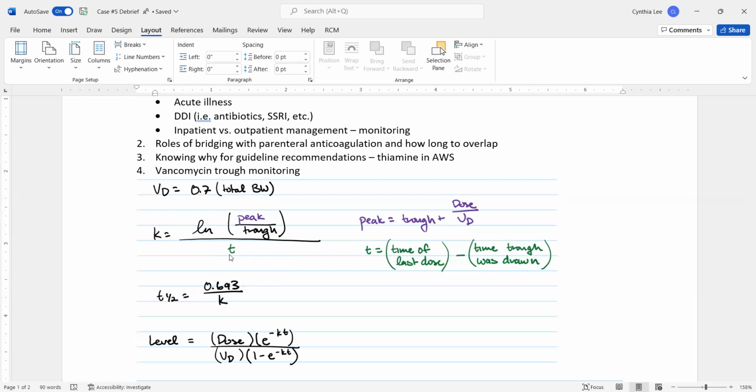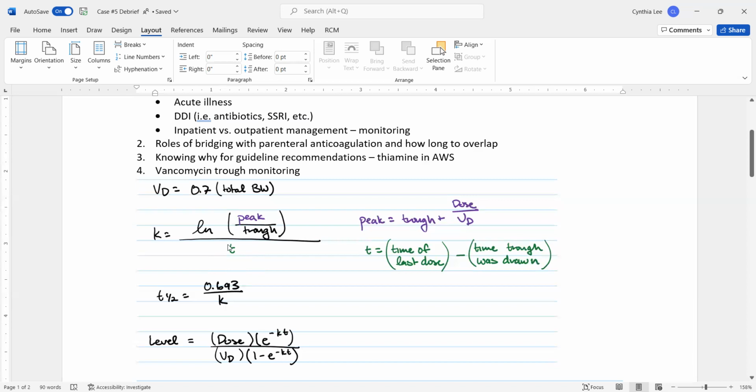But again, this can change, because the nurse is not going to administer it right at 24 hours, right? Sometimes it can be just a few minutes' difference, so you can just use 24 hours, but you have to look at your MAR, the medication administration summary, and also the timing of the vancomycin level being drawn. Again, it's not going to be right at the minute you ask for it. So you have to take a look at it and make sure, and if it's not 24 hours, then you have to really put that in.